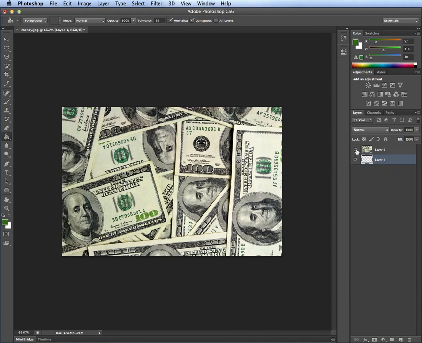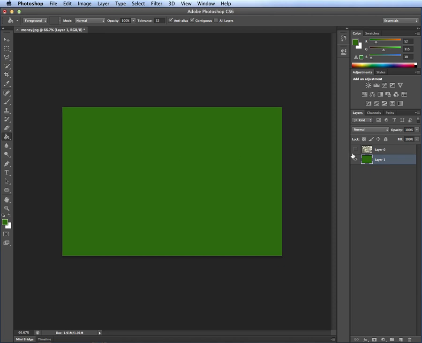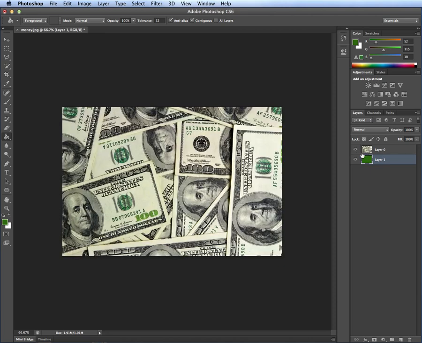with that color. So right now I'm going to turn off the actual graphic with the money, the bills on it, so I can see the background. I'm just going to click this and fill that whole thing in. Now, once I have that all set up, I think I'm going to create a third layer. That third layer is going to be in between the money layer and the solid green layer, and that's going to be the layer that holds my text.